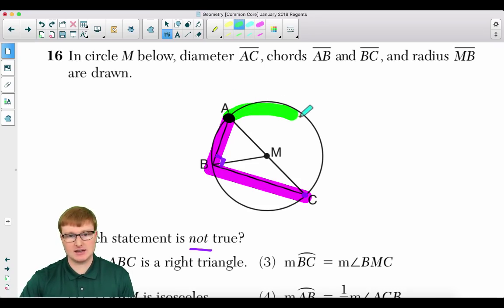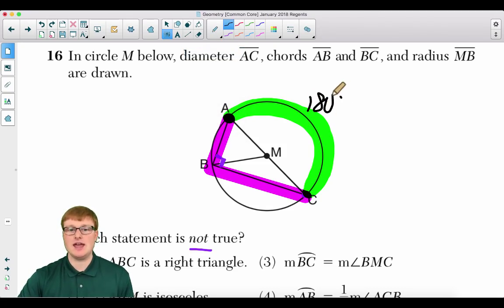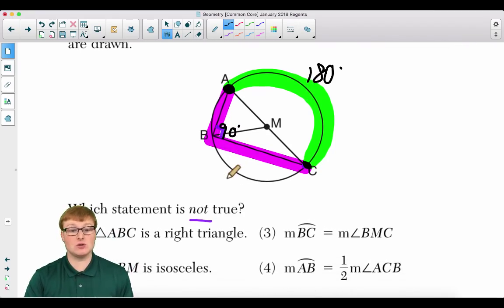So what are these 2 points intersecting? Well, it's intersecting a hemisphere, okay? Or, sorry, not a hemisphere, because we're not in 3 dimensions. It's a semicircle, okay? So it's half of a circle. So when you have an angle that's inscribed intersecting a semicircle, it forms a 90-degree angle, right? Because if a semicircle is 180 degrees and an inscribed angle is always 1/2 the arc it intercepts, if that's 1/2 of 180, this is 90 degrees. So that is absolutely true.